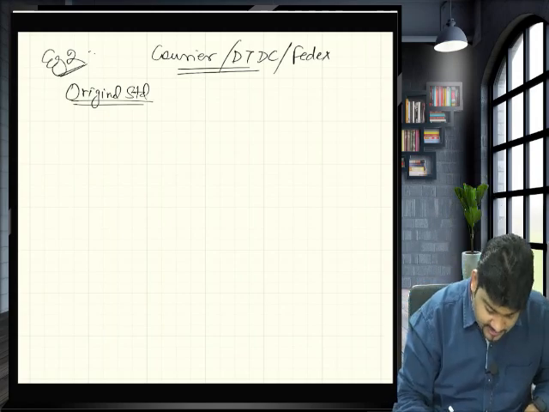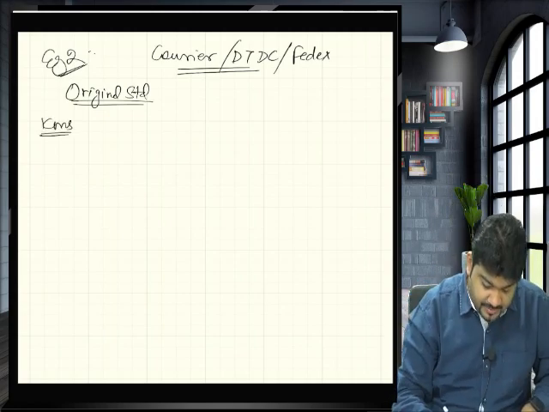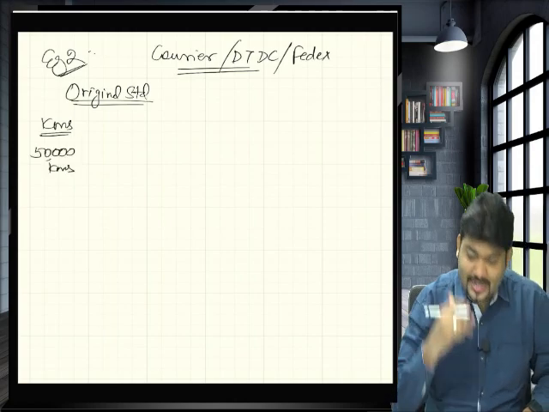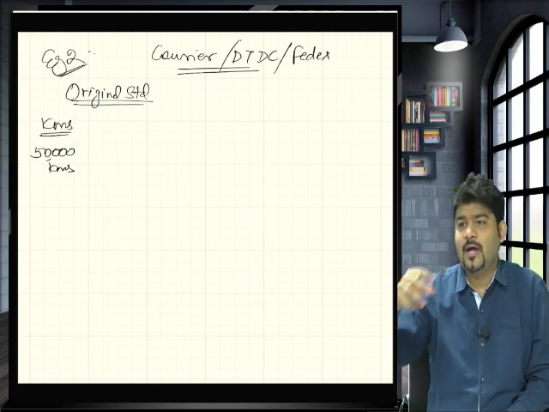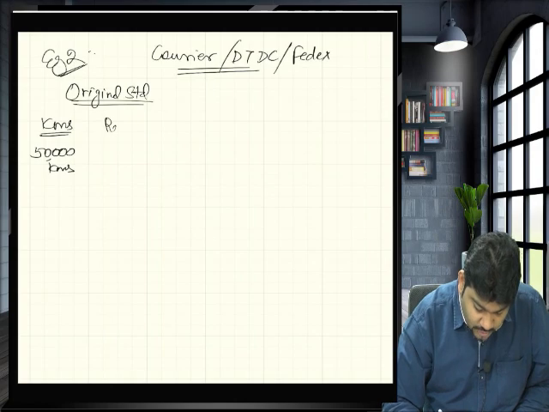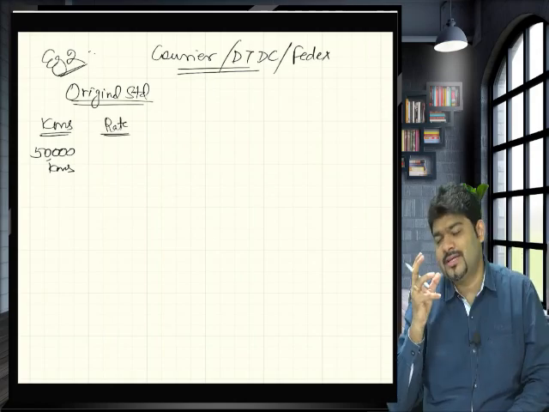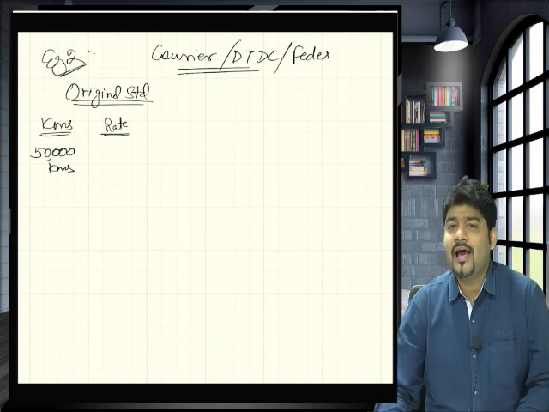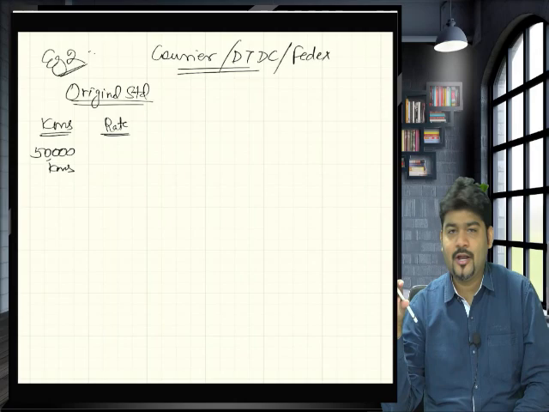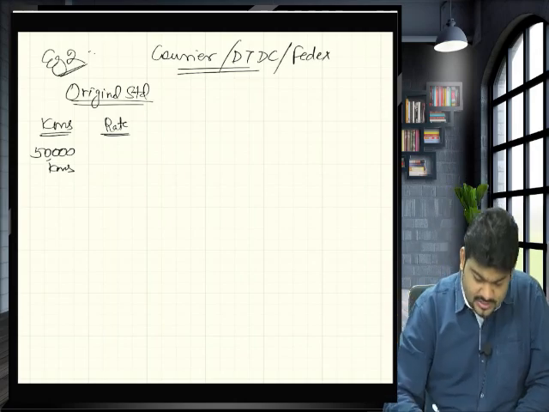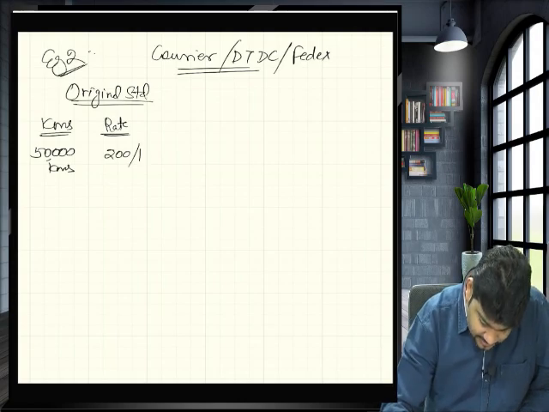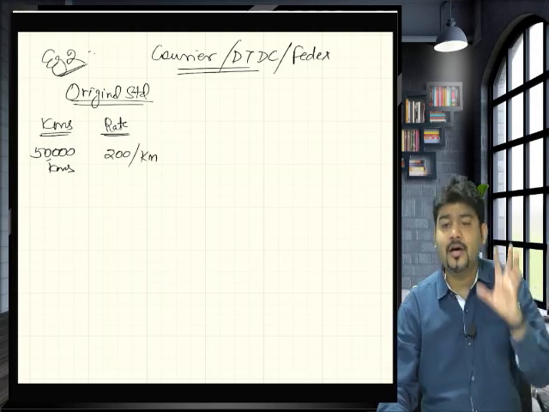So he told me that in total we will be consuming 50,000 kilometers in the whole year. So that is their judgment, to estimate how many kilometers we will run. Then I asked him, okay, what will be the rate of petrol per kilometer? He said, sir, currently we have 150 rupees as the petrol price, but over the span of the whole year, looking at the total scenario, probably 200 per liter will be the petrol cost.